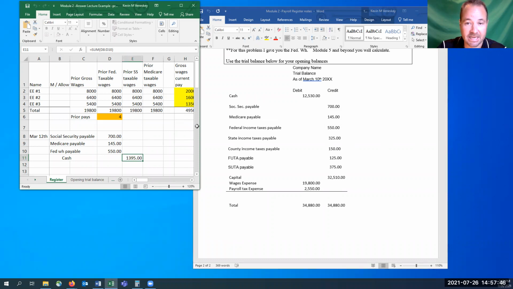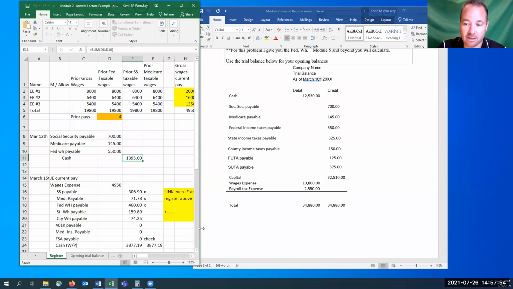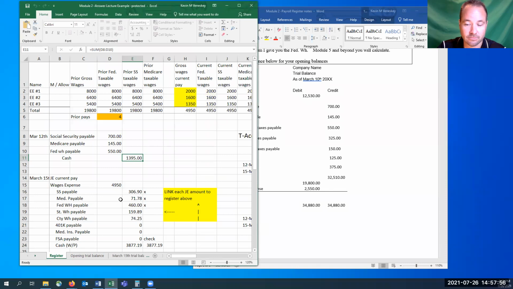Now we're going to update it with the March 15th journal entry. The March 15th journal entry is simply going to follow our payroll register, basically column for column. We're going to start here with our gross wage for all 3 employees, and then the taxes to be taken out.